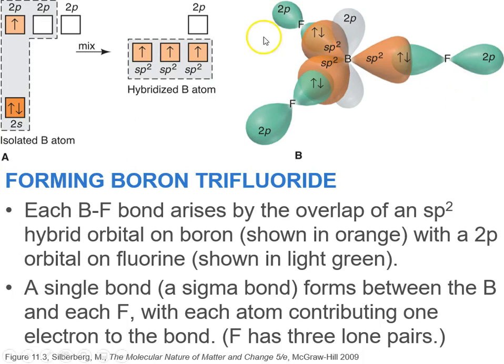So as I showed in the video, we take 2 s's and 1 p, and we mix them to form 3 sp2 hybrid orbitals. We take those 3 electrons and put 1 electron in each, and then here's the overlap between the sp2 hybrid orbitals, all 3 of them, each contributing 1 electron, and the fluorines, each contributing 1 electron. So we have single bonds, these are sigma bonds, and they form from end to end overlap between the sp2 hybrid orbitals on the boron and the unhybridized 2p orbitals on the fluorine.